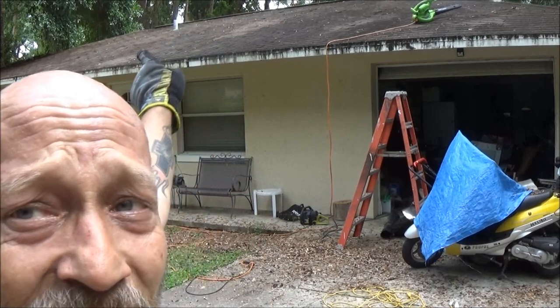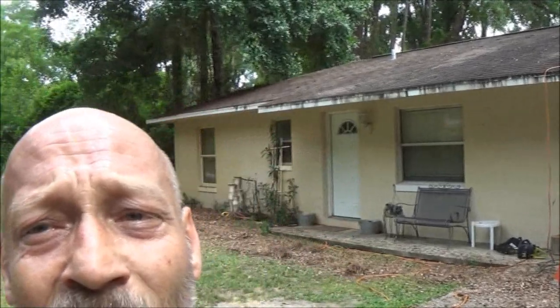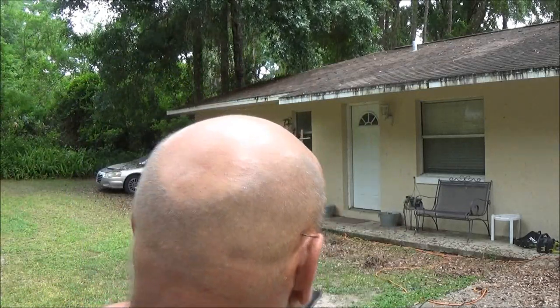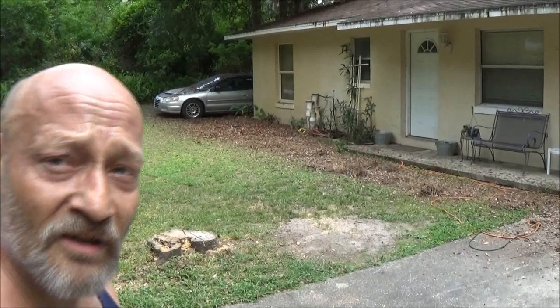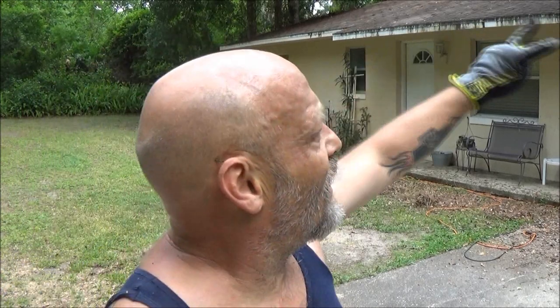Down on that end back there, I know you can't see me, on the end way down there, it was a little thick down in there. It's about 4 inches thick up there, so I kind of had to help it with my foot a little bit. That stuff was that thick. But for blowing, it does great. You can see everything that came off of there. So all I'm going to do with that stuff is mulch it up with the mower and blow the car off.